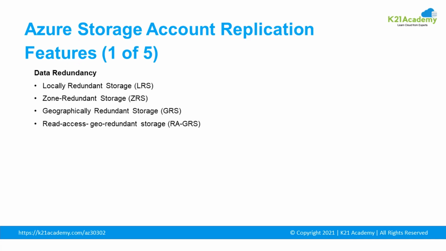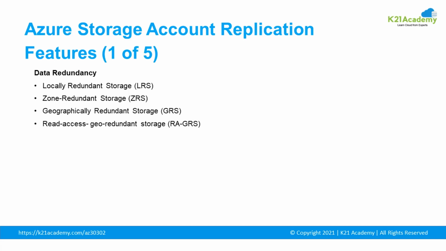Alright, so now we will have a walkthrough of how an Azure storage account is configured to allow for replication and high availability of data. So as previously mentioned, Azure storage accounts are used to house data objects such as files, blobs, tables, and disks for virtual machines. The data that you store in a storage account can be accessed anywhere from any location globally via HTTP or HTTPS, and is highly available and secure. So in order to make it highly available, we have to talk about the data redundancy. Data in Azure is replicated to ensure that it is always available, even if a data center or a region becomes inaccessible or a specific piece of hardware fails.